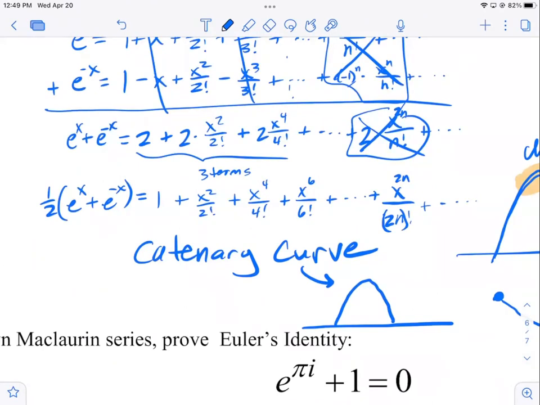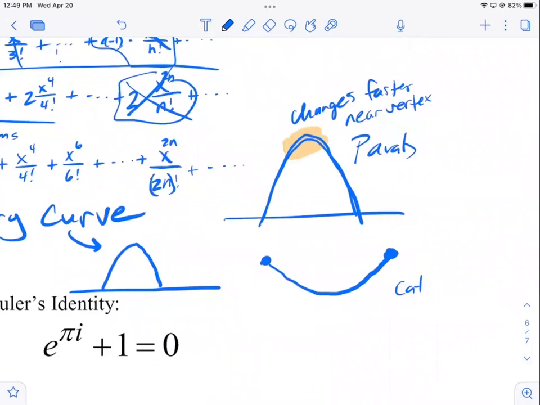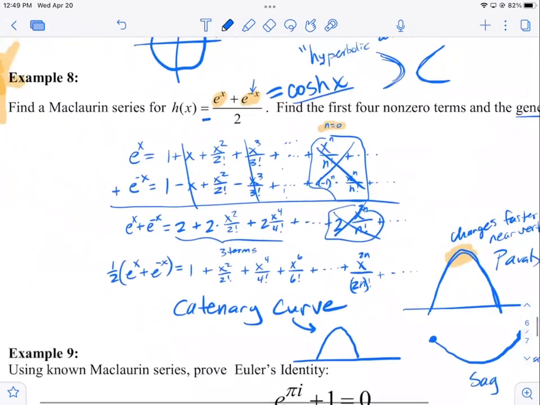Once you get the shape, you can flip it, but to create the shape in nature, you have to suspend something and let it sag. The catenary curve is basically the shape from something that sags, whereas a parabola is the effect that gravity makes on something that goes up and comes down. You could easily reflect it just by putting a negative in the front.